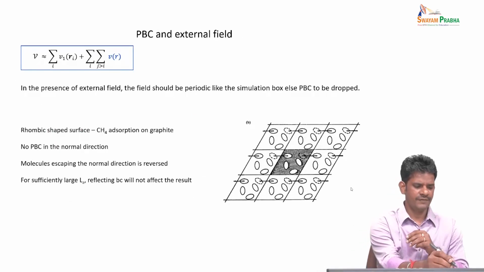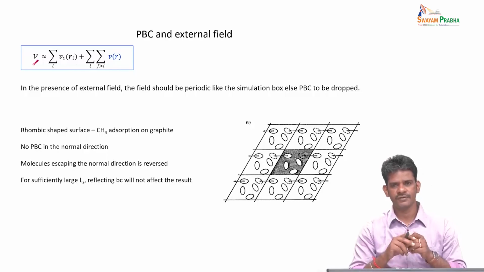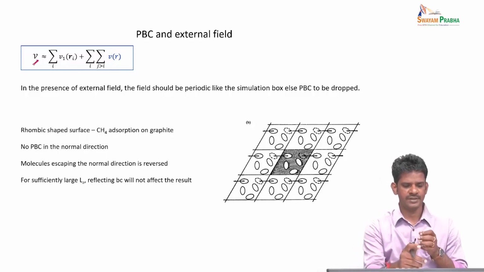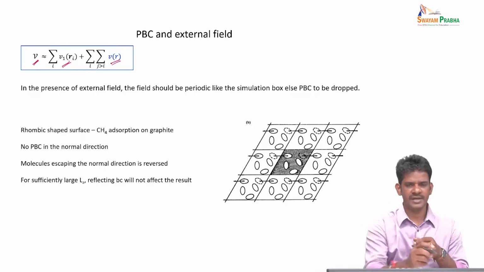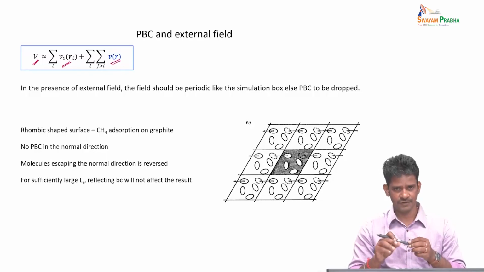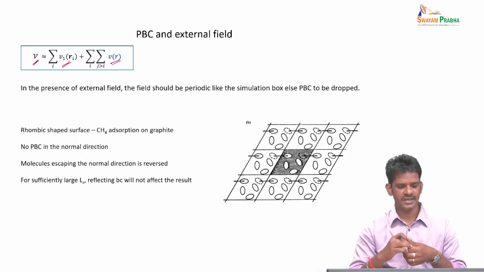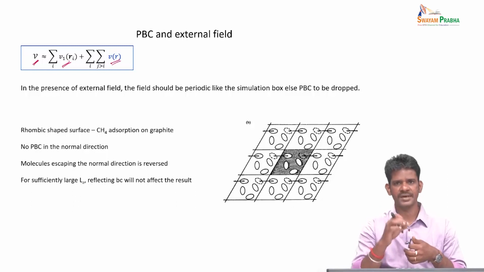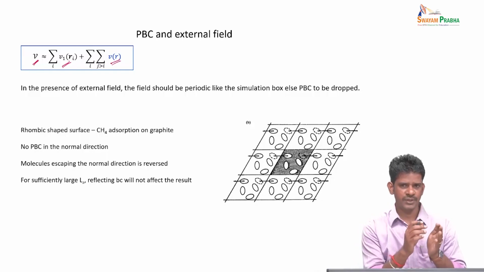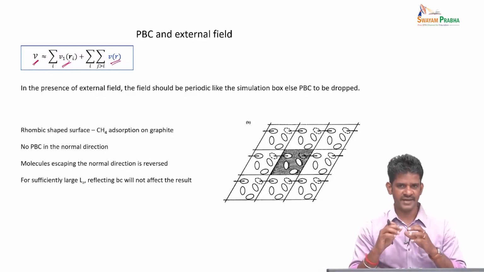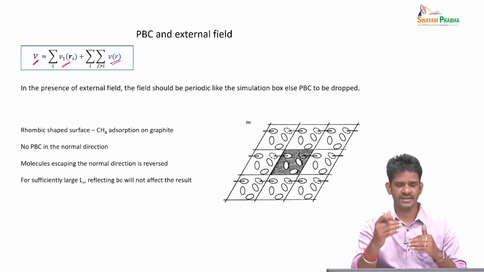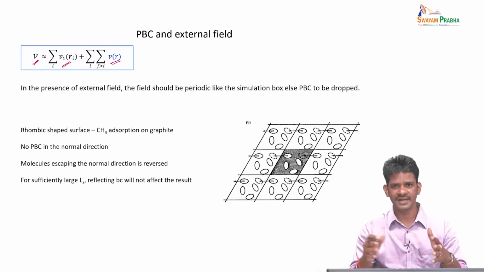Now, if you remember, we were talking about the potential energy for the system, which comprises the pair interactions. We looked at various forms of pair interactions, but there were also these one-body interactions, which mainly come from an external field. If you're talking about an electric field or gravitational field or any external field, then the potential depends on the position or the coordinates of the particles. Now we have to think about using this kind of external field in addition to the periodic boundary conditions. When we talked about periodic boundary conditions, we said the simulation box is replicated in space as a periodic lattice.